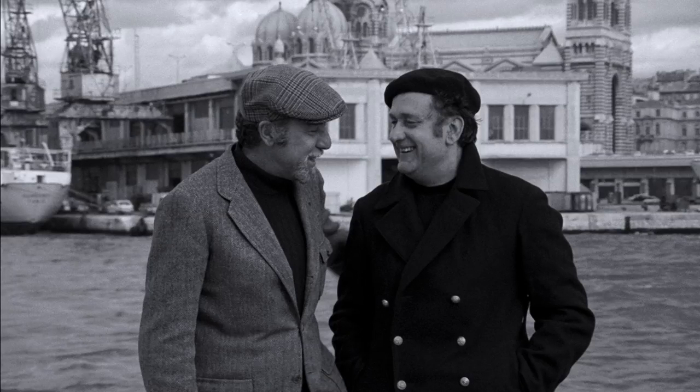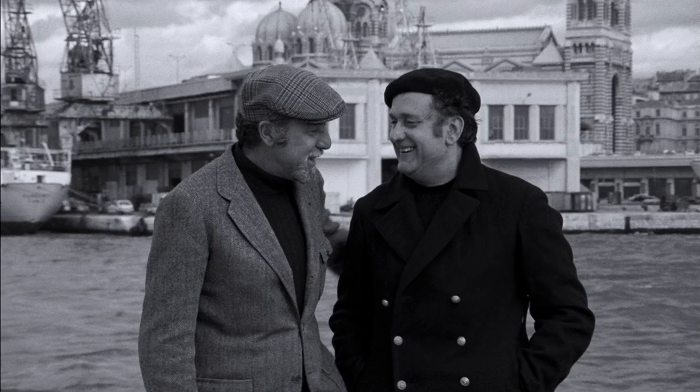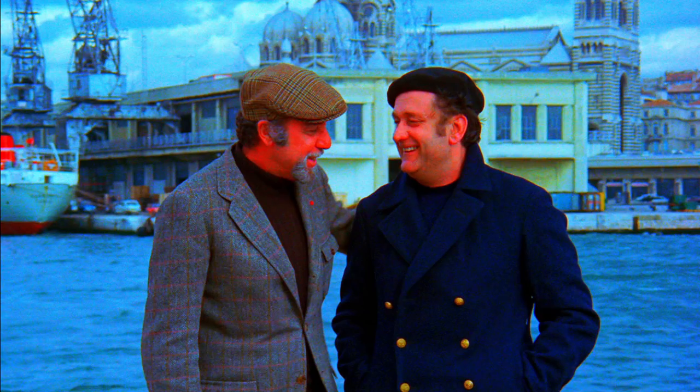It was not enough, we found, to simply bleed normal color into black and white. Caleb Deschanel came up with the idea that if we're using the black and white as a base, maybe we ought to have an over-saturated version of the color and just bleed that in to a very small extent. What we found is if we over-saturate and then defocus the color — so there are no hard edges — when we blend that in, it gives a more pastel look. You get the hard edges from the black and white for sharpness, but the color just kind of mutes a little more.